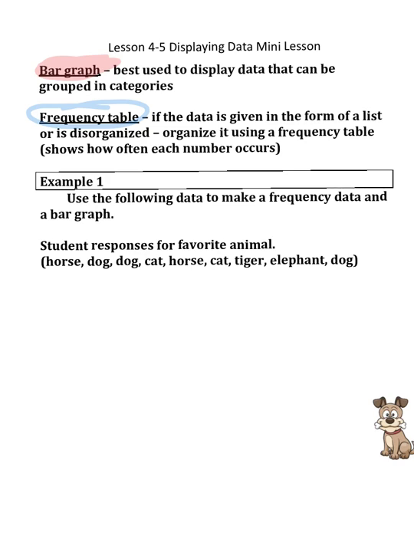So when we make our frequency table, I'm just going to go ahead and put the type of animal on one side. It's basically a T-chart. And then the frequency, or you could say number of students, on the other.